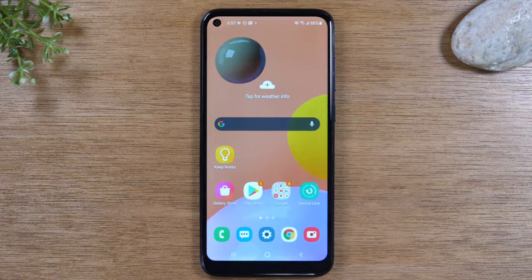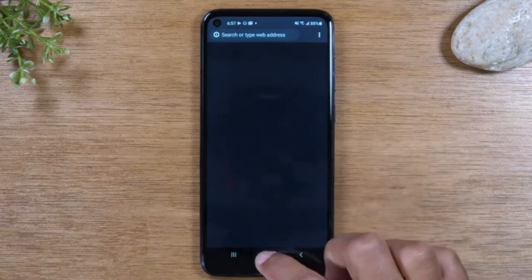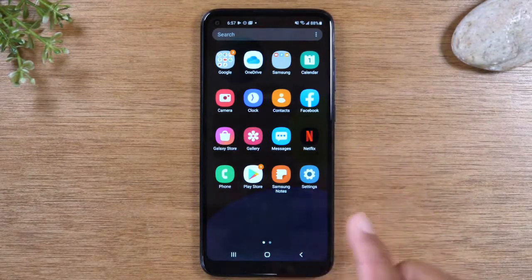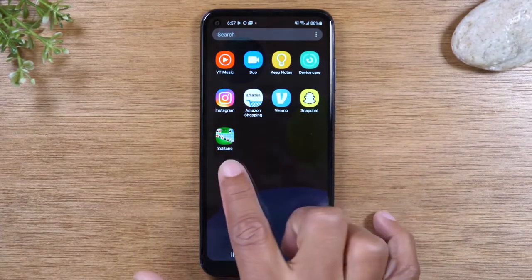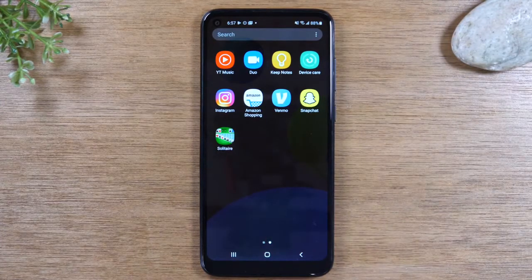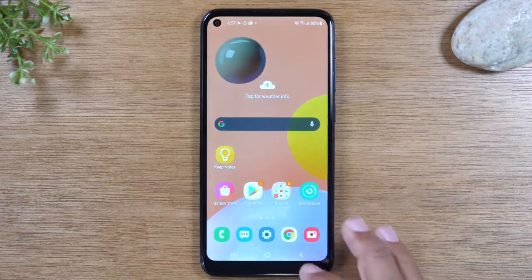Now you're probably saying to yourself, well, that's great. Now how do I get back to solitaire if I want to play later? You would swipe up to our app drawer, swipe to your left, and there is our solitaire application right there. So remember, whenever you download a new application, it will always show up in this section.